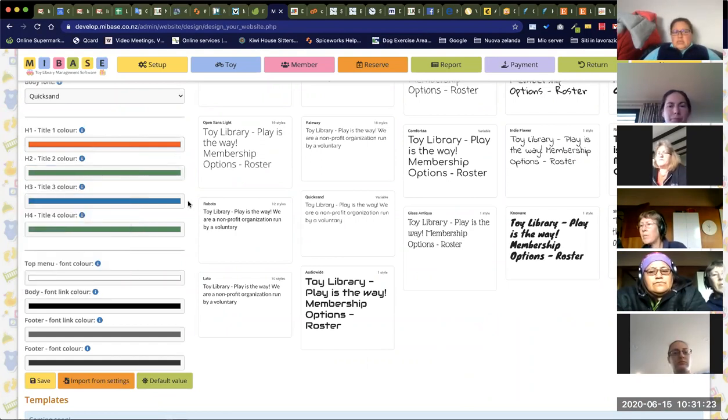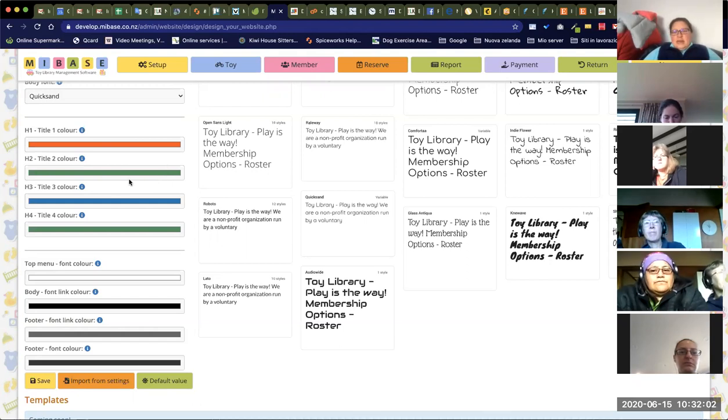I will always suggest you use a color quite dark, not close to white, because in this case it will not be easy to understand if you use light gray, for example. So you can really see the difference between the background that is always white and the color of the title. So it's better when it's dark blue or dark green or brown, and don't choose black because it's too dark.